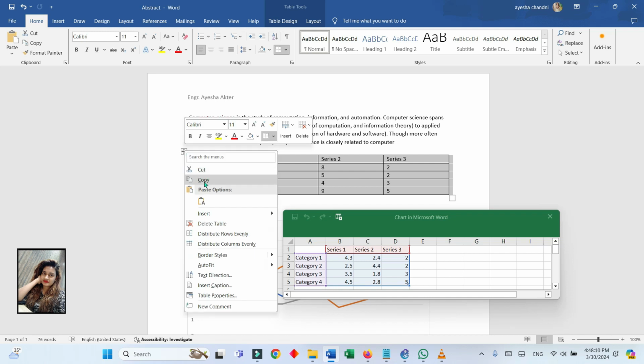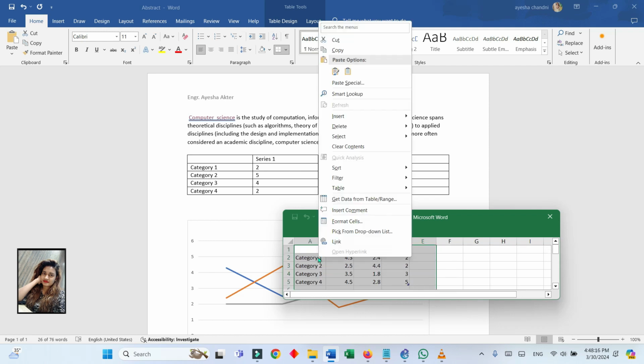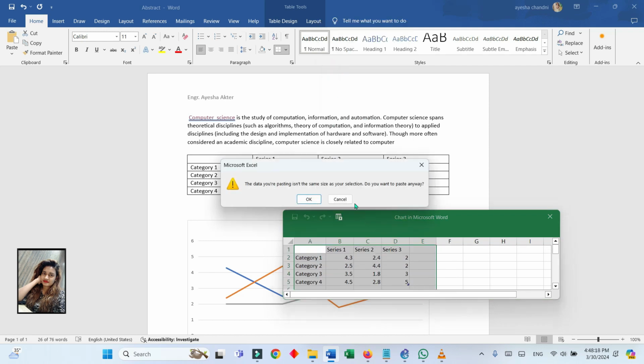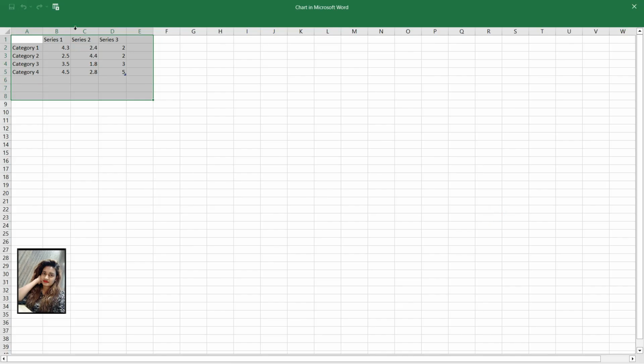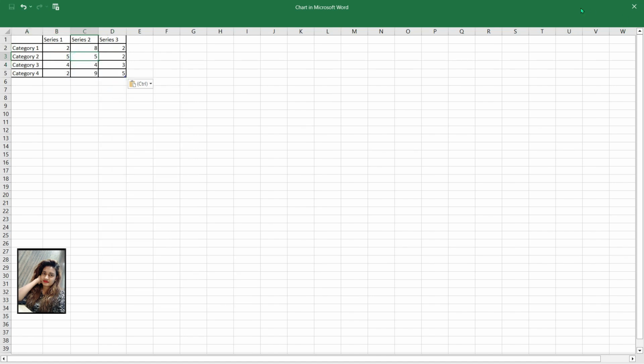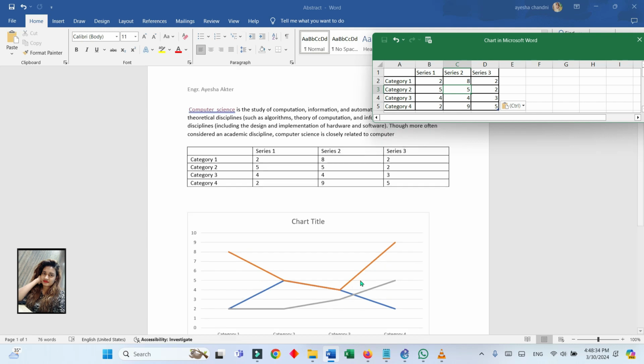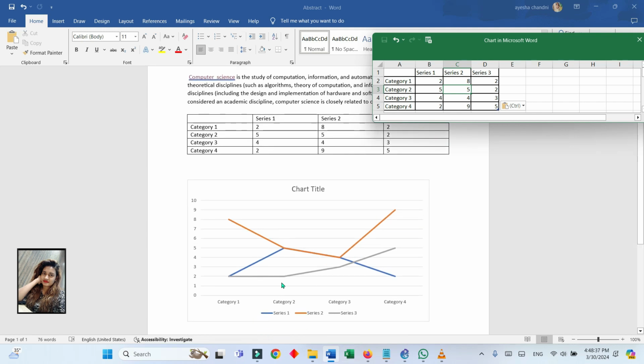Copy this table as well as paste here. See, the same table has been pasted. See, in this way the chart has been revealed.